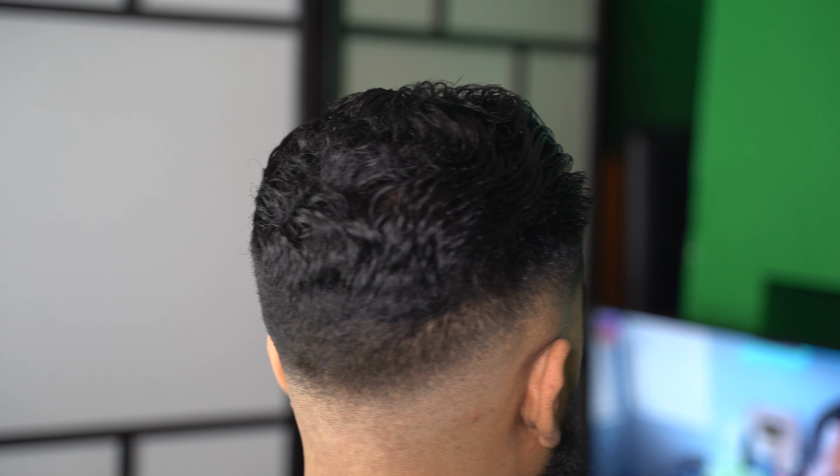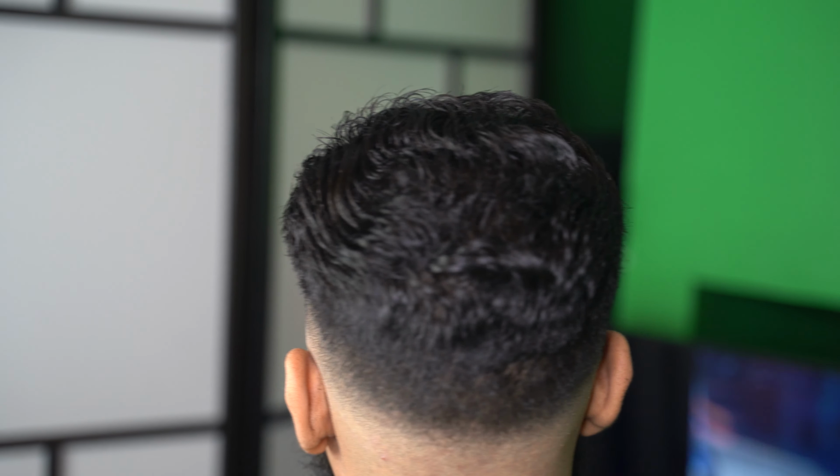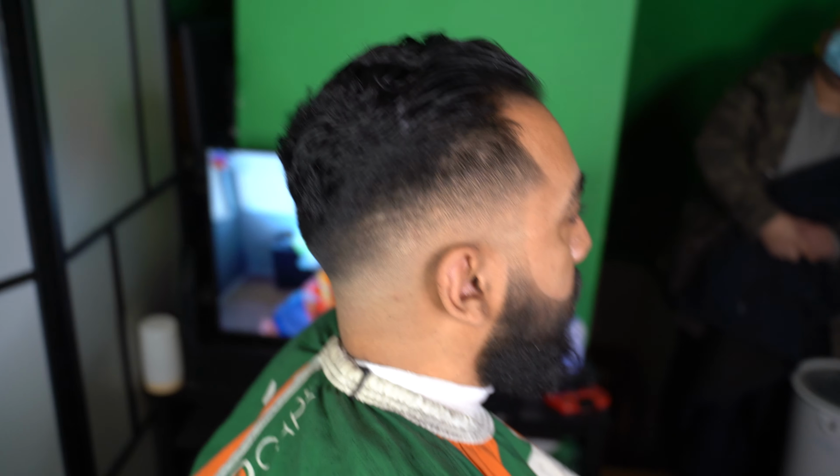Alright, y'all, this is the cut. Let me know what you think about it. I feel like I could have done way better with how I cut now, but this cut is pretty clean, alright? Especially for my first time doing shear work, first time texturing the top like this, the slick back. So let me know what y'all think. Drop any tips if you have any, alright?